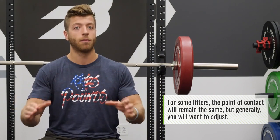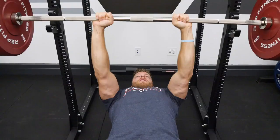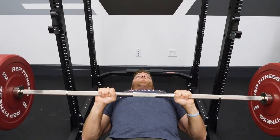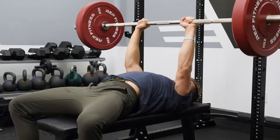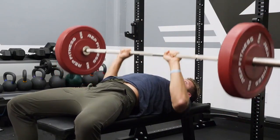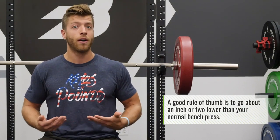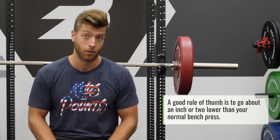Now don't get me wrong, some lifters do have the same contact point with their regular and close grip bench press, but more than likely you're going to realize that it feels a little bit more comfortable to go lower if you're trying to stack that wrist over the elbow joint, and that is okay. So the rule of thumb here, and the common mistake I often see, is lifters trying to really force that same point of contact, when in reality going maybe an inch or 2 lower is a lot better for just their overall form and comfort when performing the close grip bench press.